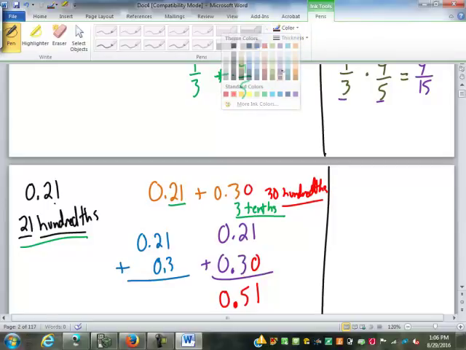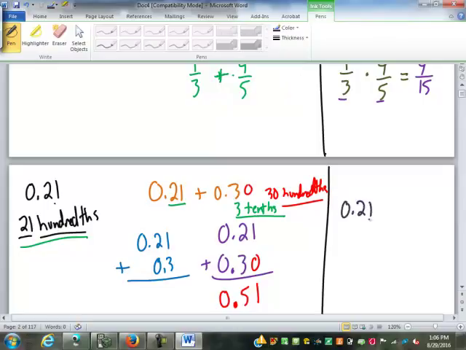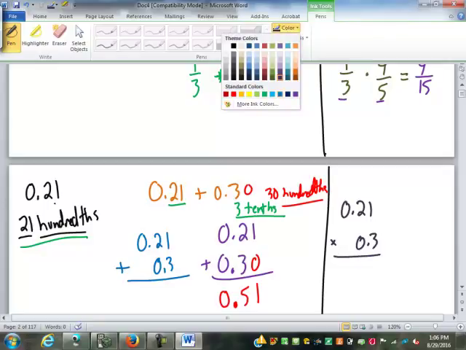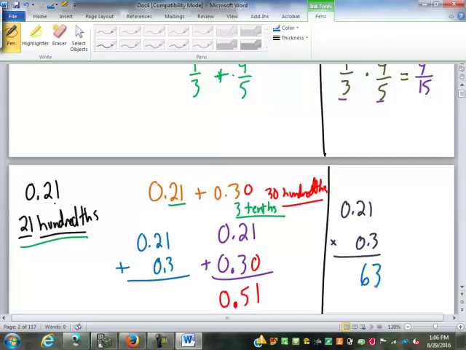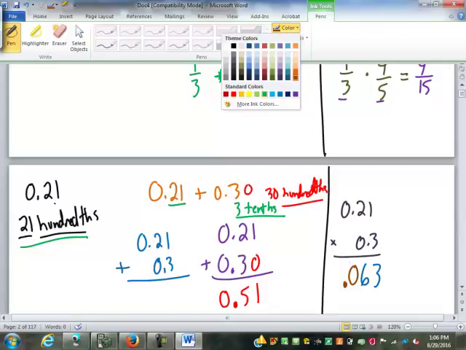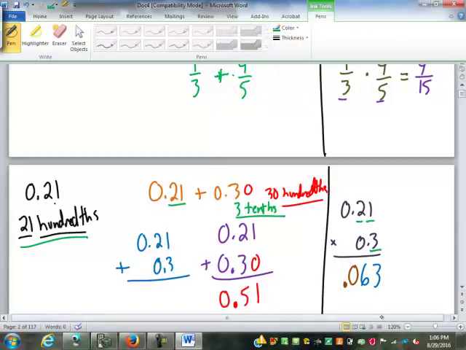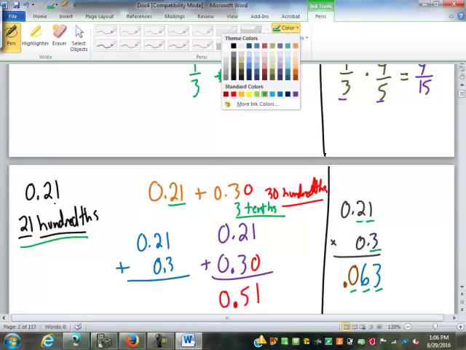On the other side of things, when we multiply 0.21 times 0.3, do I have to line up the decimal points? No, I don't. 21 times 3 is 63. Where does my decimal point go? Got to put a 0 in and then the decimal point. Why? You started to say it. You count, right? You count 1, 2, 3 decimal places in the problem. So you go down to the answer and you count back 1, 2, 3 decimal places in the answer, right? Why? Third grade teacher said so. Good. Well, yeah, that's exactly it right there.